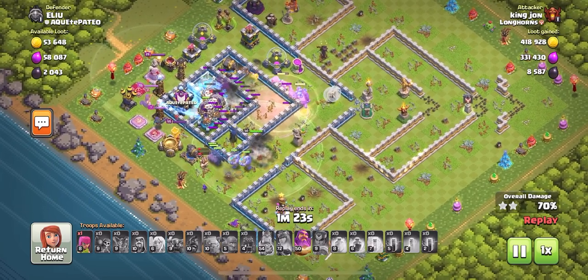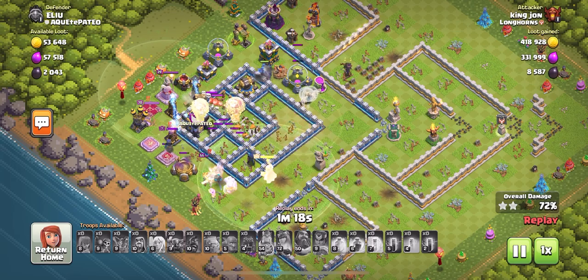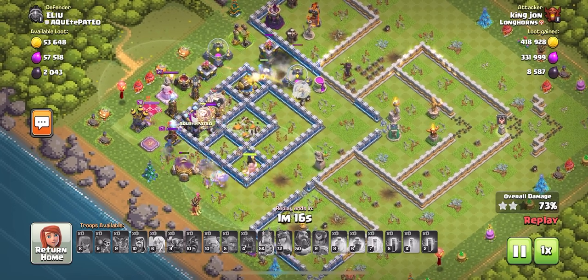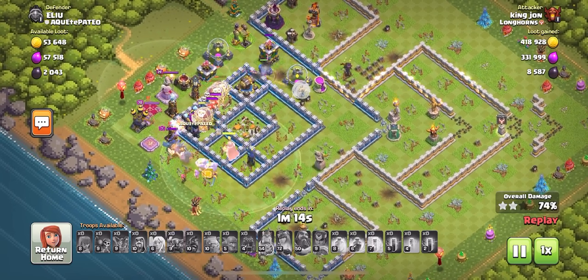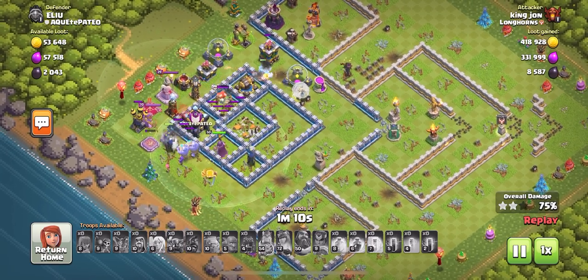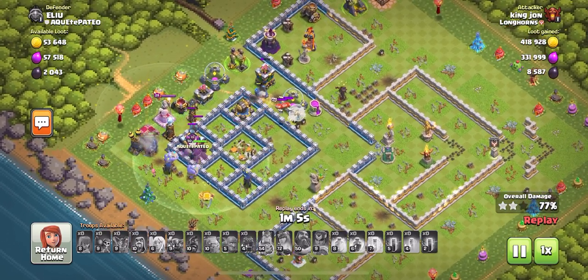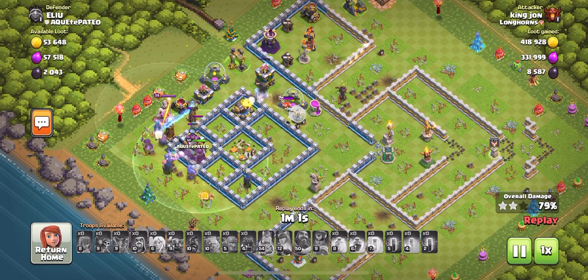On this attack, my loons got pretty far in. My Pekka is south and healed. I've got a golem being healed up top, which is kind of worthless, but all my heroes are alive. I've got some bowlers backing up my attack, and it looks like with a strong Pekka at the bottom still just taking out defenses, this is going to be a good attack.